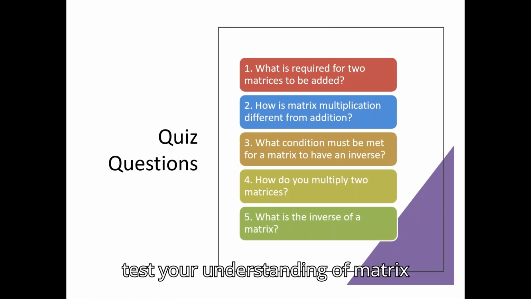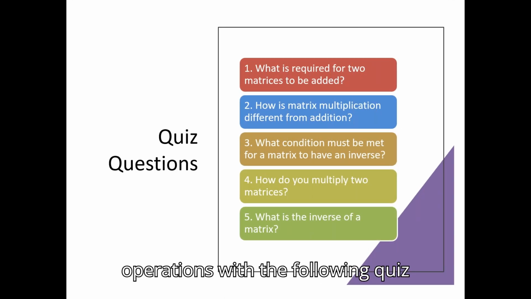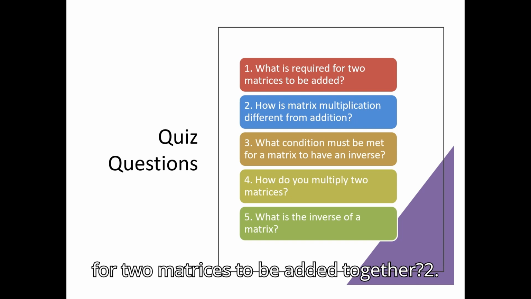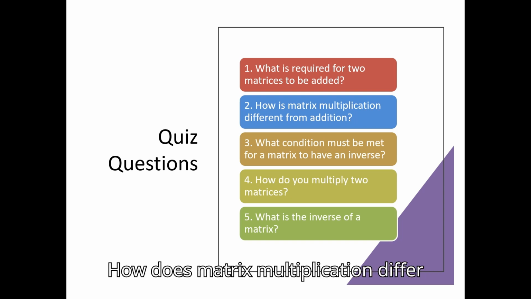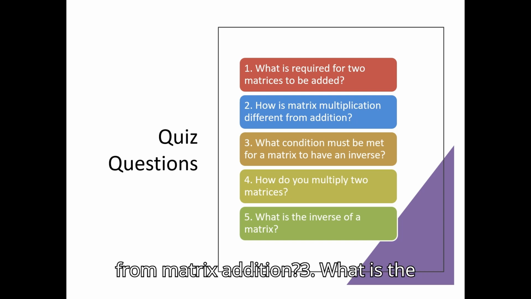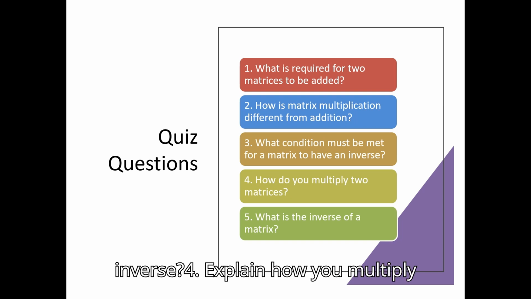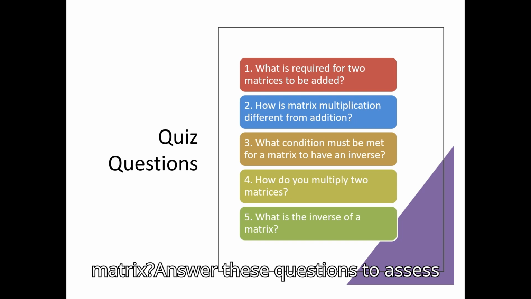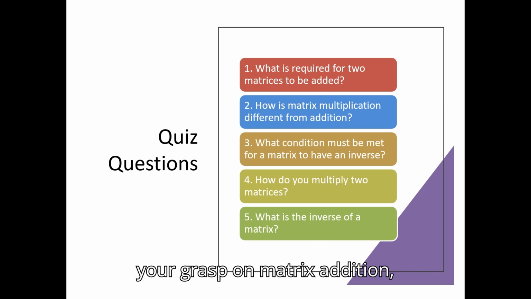Let's test your understanding of matrix operations with the following quiz questions. 1. What condition must be met for two matrices to be added together? 2. How does matrix multiplication differ from matrix addition? 3. What is the requirement for a matrix to have an inverse? 4. Explain how you multiply two matrices. 5. What is the inverse of a matrix? Answer these questions to assess your grasp on matrix addition, multiplication, and the process of finding inverses.